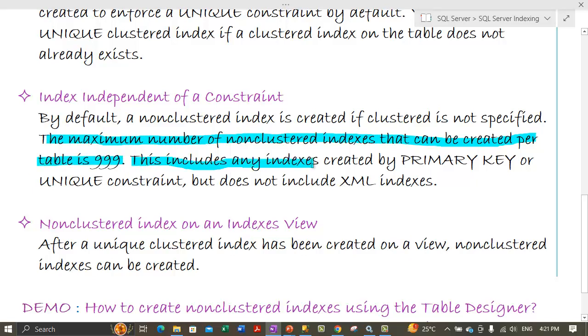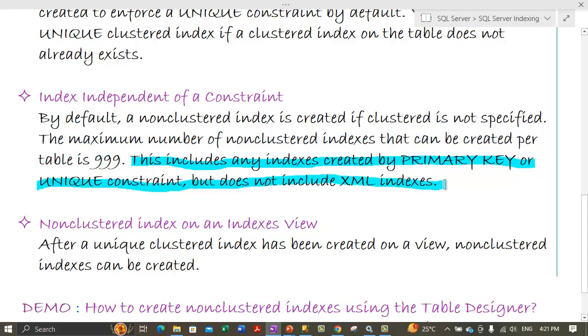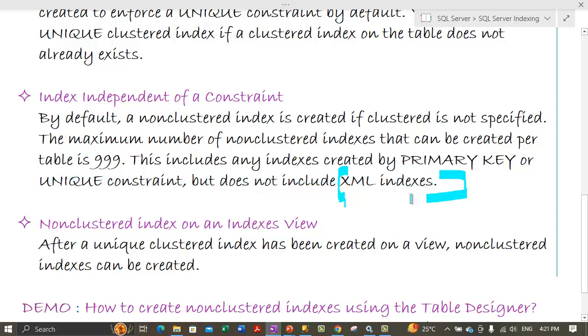This includes any indexes created by primary key or unique constraints, but does not include XML indexes. So the only exception is the XML indexes, which are not included in that 999 count. All the other indexes, even those created by the primary key or unique constraint, come within this 999 limit.